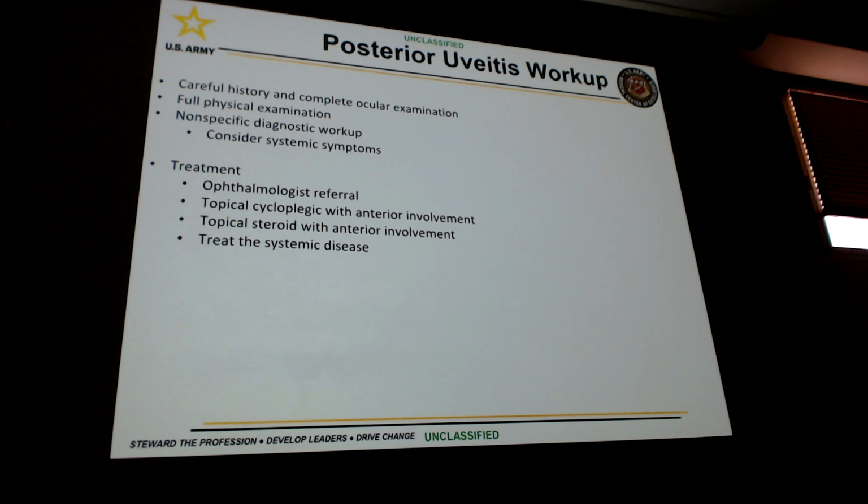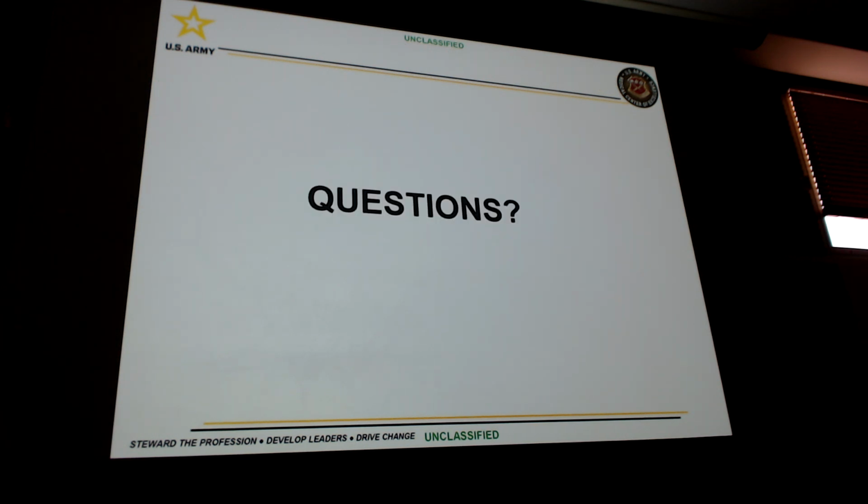All right, posterior uveitis workup. The main thing you guys need to know here is if there's retinal findings, it's going to get shipped out to ophthalmology. Okay. You guys aren't going to touch that. You may be treating some of these patients for the other systemic conditions that they have, but as far as the eyeball is concerned, ophthalmology is going to handle all of that. Okay. All right, flew through that one.